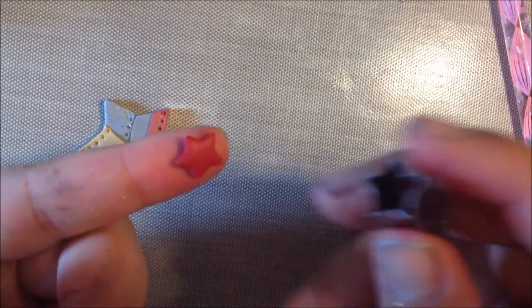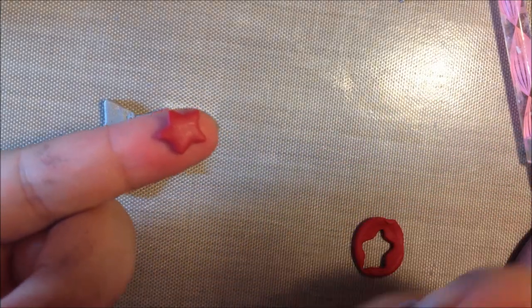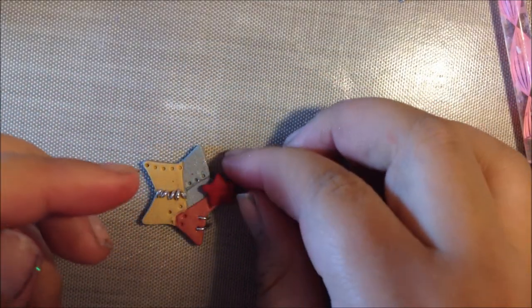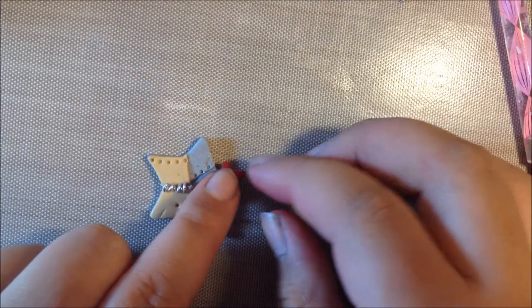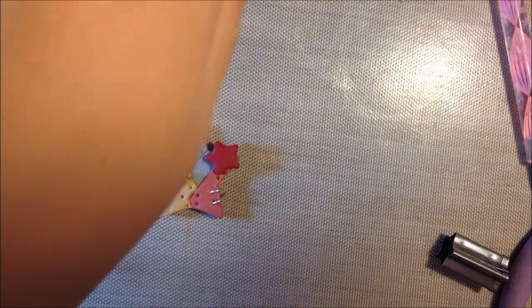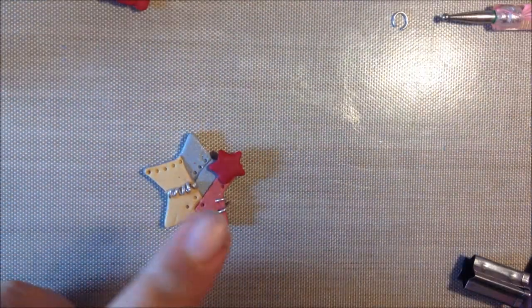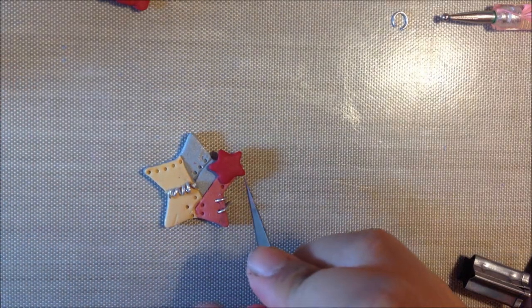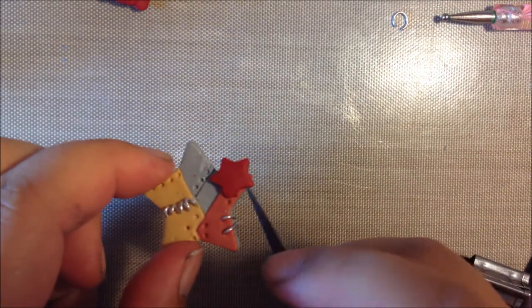What I did here was I just cut out a little star out of a little cookie cutter from the red. This step is optional if you don't want red on it, but I thought it would be cute to add a little piece of a star. It's going to stick off the edge here. My red clay is really, really soft so it just sticks to me constantly. Now I'm going to add a little bit more detailing by adding some cracks in it to make it look a little bit older, and I'm mostly going to focus on the little star.